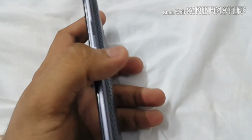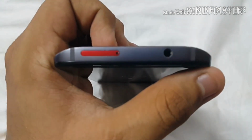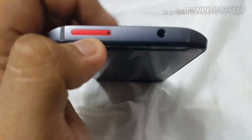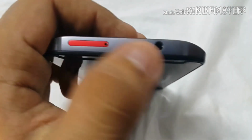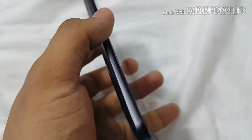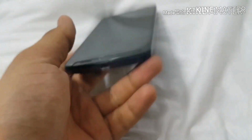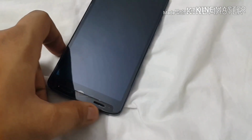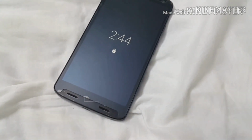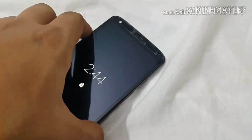On the right of this phone is the power button and the volume up and down button. Here on the top is the SIM tray, which takes a nano SIM, and also the micro SD card, which is expandable up to 256 GB. Here is a 3.5 millimeter hands-free jack. On the left there is nothing much to show. On the bottom it has the charging port, and here they have given the microphone. And this is the loudspeaker. It has a very good loudspeaker. And this is the Verizon mark and the tick, as you can see.